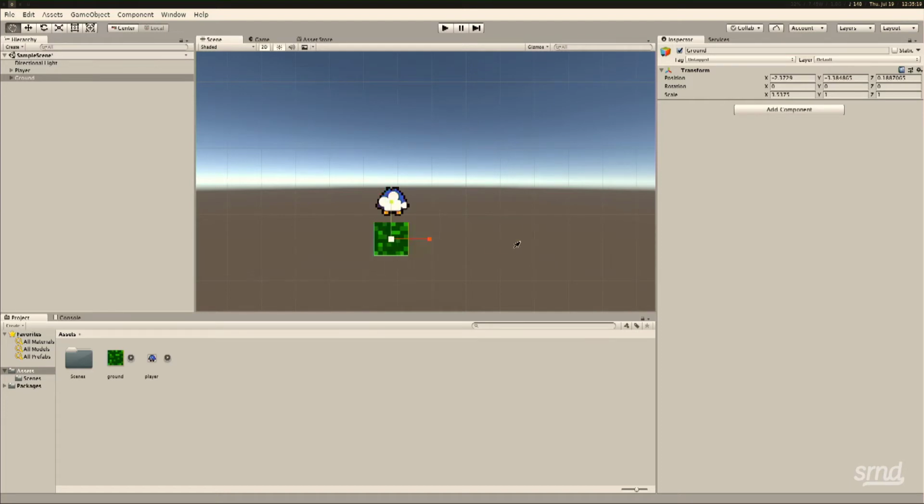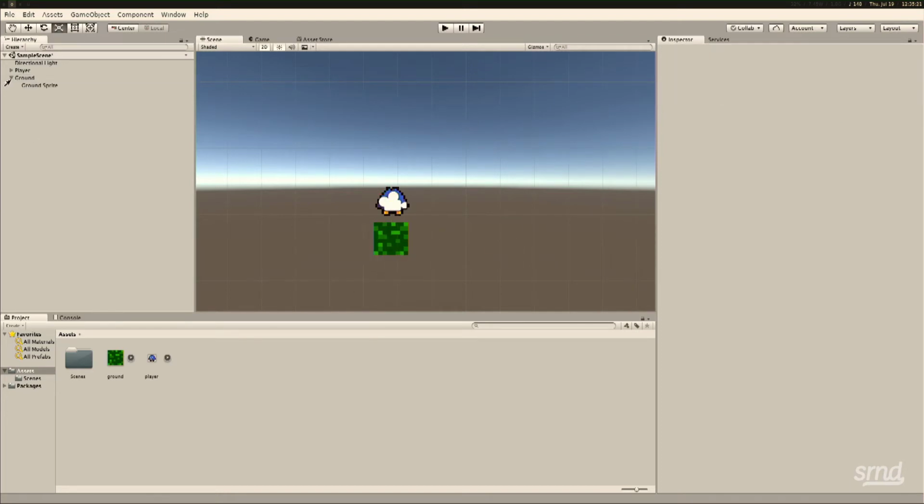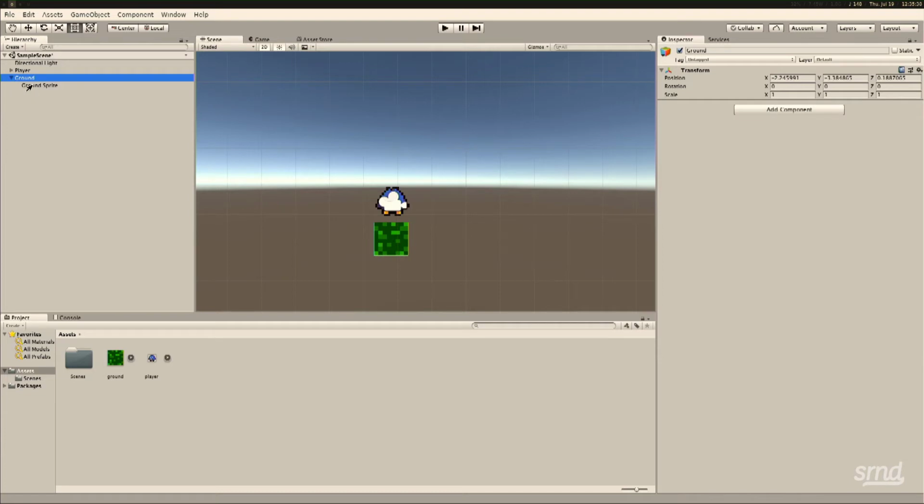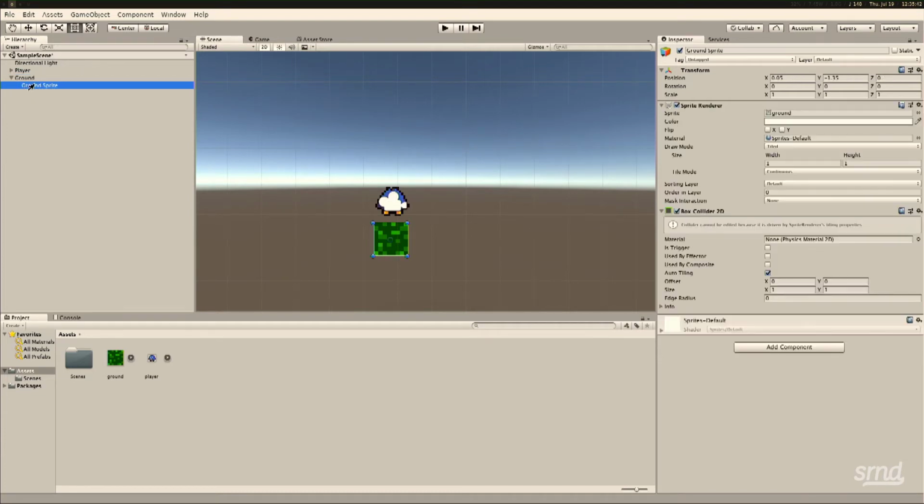Okay, so that is actually not working the way I was thinking it was working. We'll do it this way. It worked earlier, but we'll do it this way. So we'll go ahead and click on this. We'll click on our resize tool, and we can just, nope, still not working. What is going on here? Okay, so we'll click on our ground sprite. I have been able to do this before, but Unity is not behaving the way I was expecting it to now, which is probably a Linux bug again.